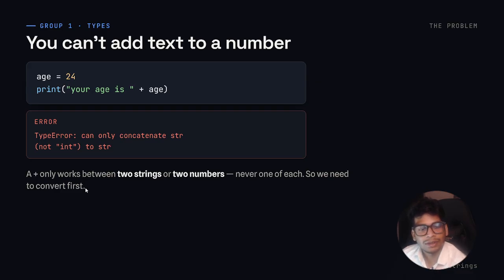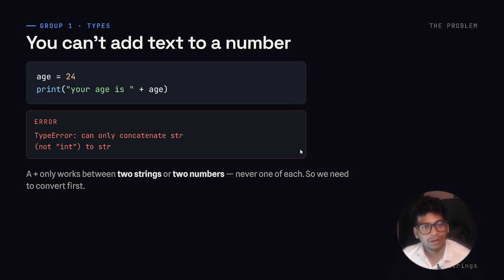So we need to convert the first. Why is there a requirement to convert using the string function? Once you try to concatenate a string to an integer, it will throw a type error, because you can add two numbers or concatenate two strings. So if you want to add two strings, before directly adding age, you have to put it into a string, you have to use the string method to actually do that.